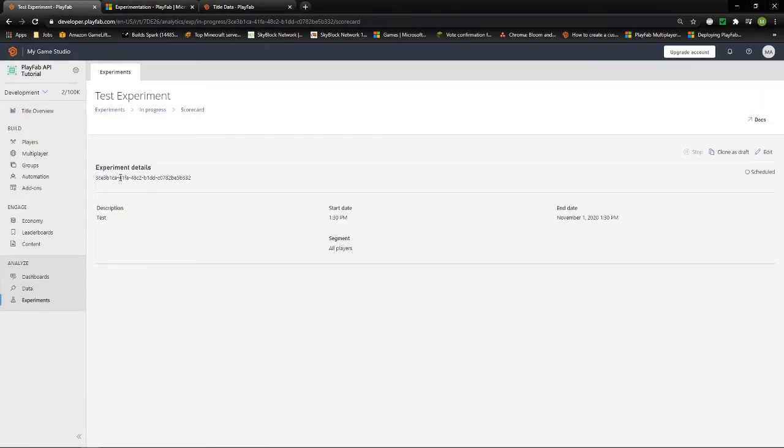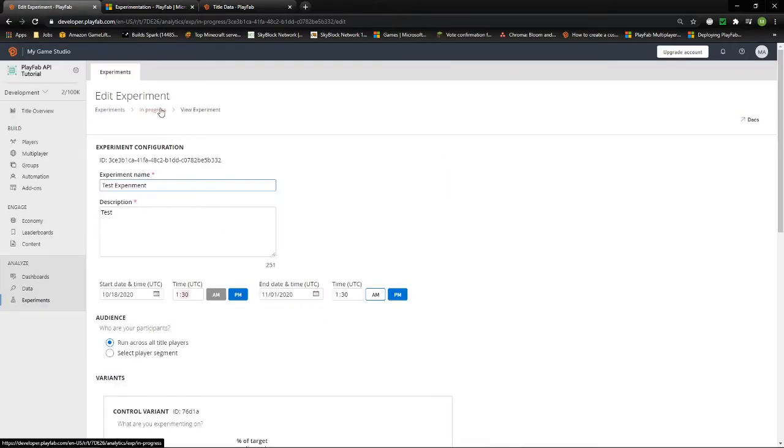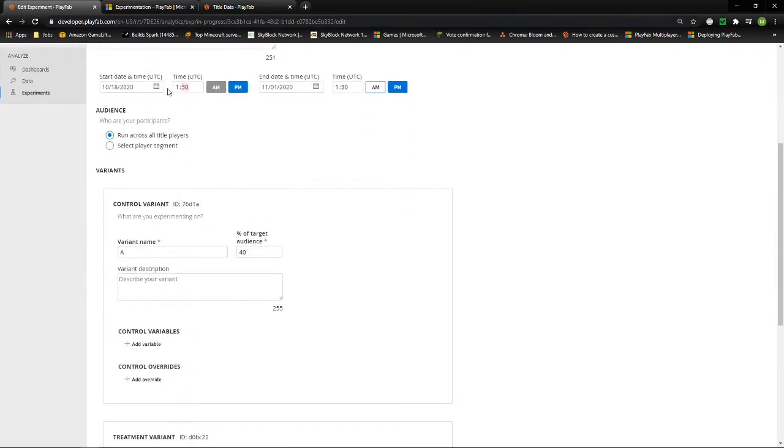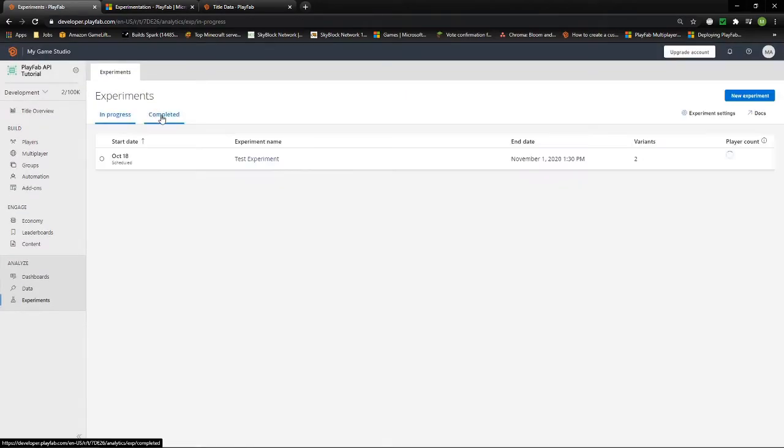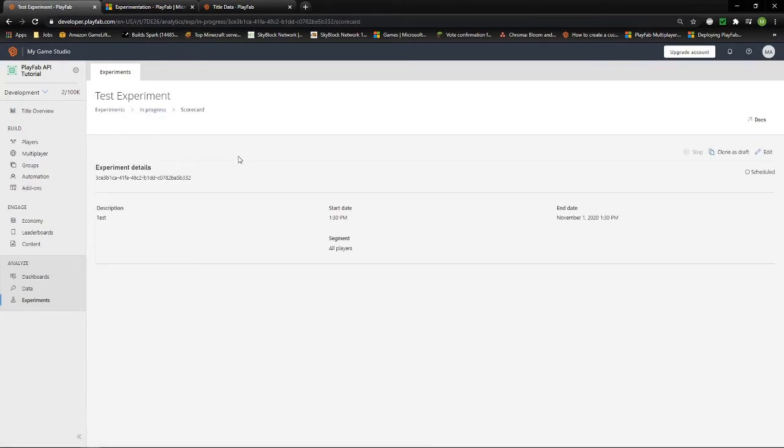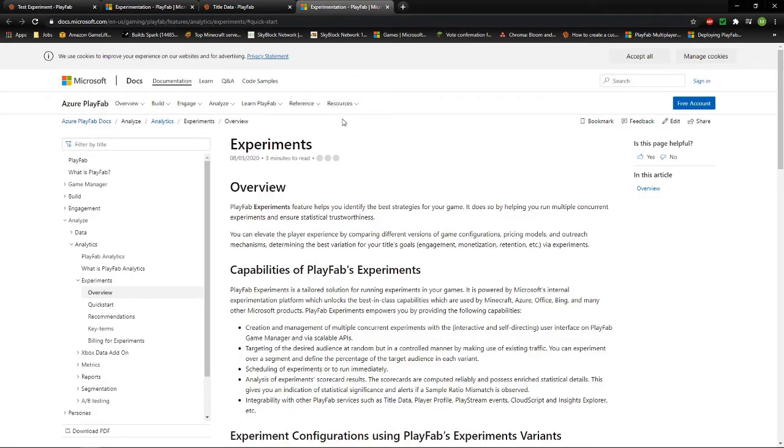You can click on it in order to go into a little bit more detail. However, there isn't really too much that you can actually see inside of here. You can go into this and change some of the stuff a little bit more, but once it's in progress, you probably want to make sure you leave it alone, simply because you could seriously break some stuff if you set this up and then change it once it's already running. I'm not saying you can't do it, but unless something really, really goes wrong, don't touch the experiment once it's running.